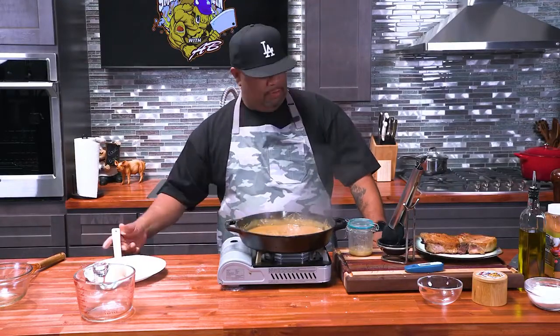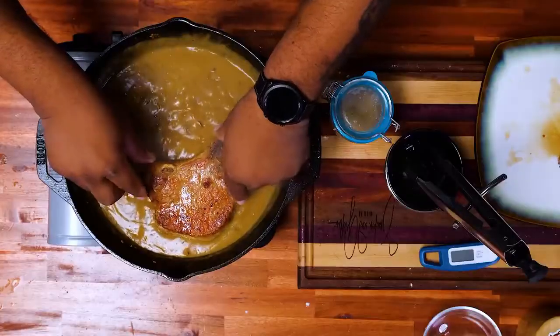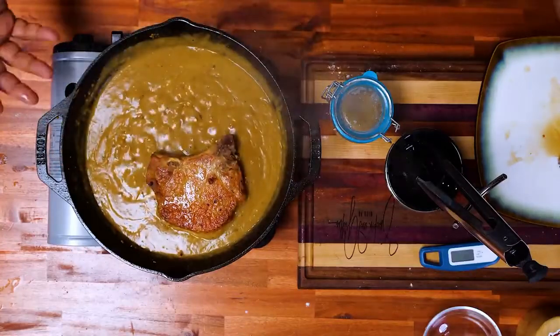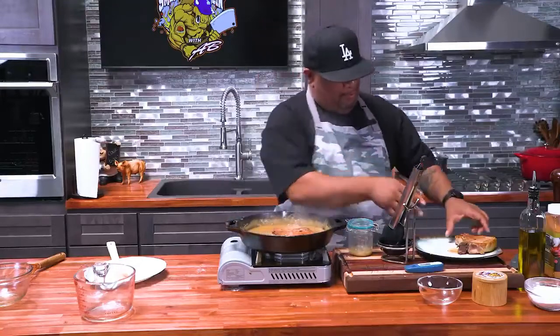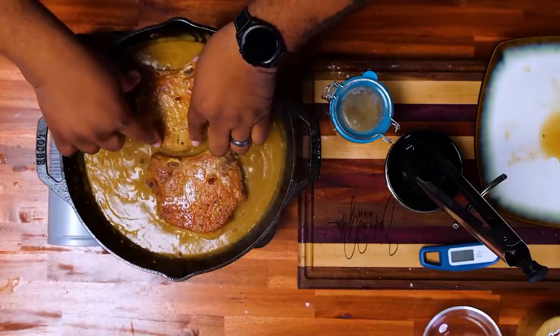Now, let's come back to these chops. I'm going to take a chop and put it right in there like that. I know you guys were looking at how shallow I had that oil when I was just browning them chops, thinking it ain't going to cook. But you see this gravy right here? You see how it rises up? We're going to get it to rise up just a little bit more. It's a method to my madness, folks.